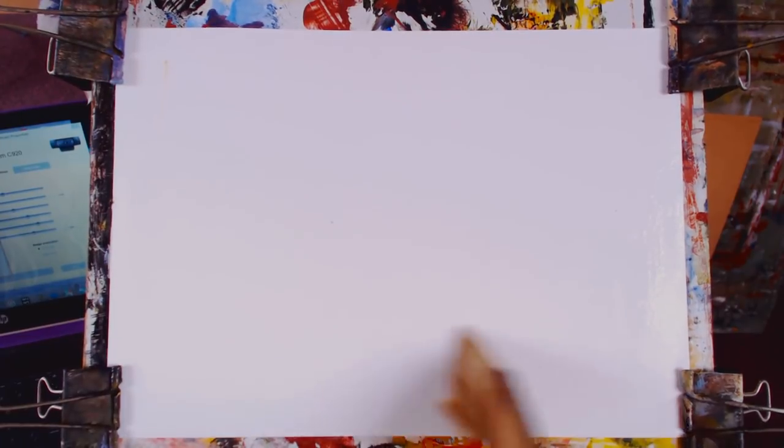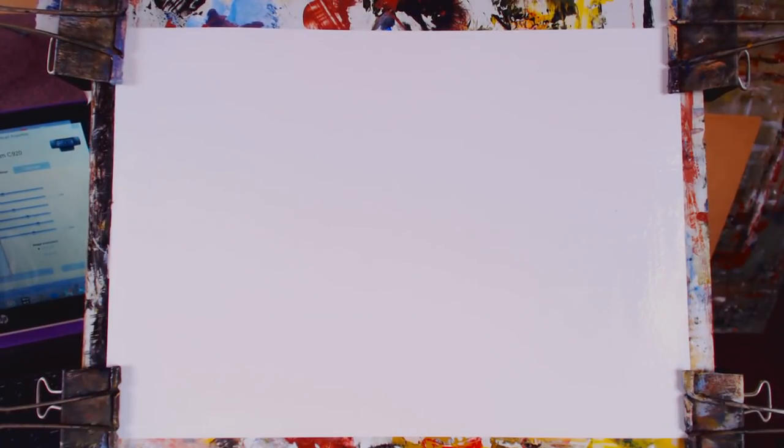Let it soak in a little bit, and then while that's soaking in, we can finish our cup of tea and work out what we're going to do. Well, I'm going to do a simple sky. I'm going to use my hake, but for the trees, I'll use a sable, a large sable brush.